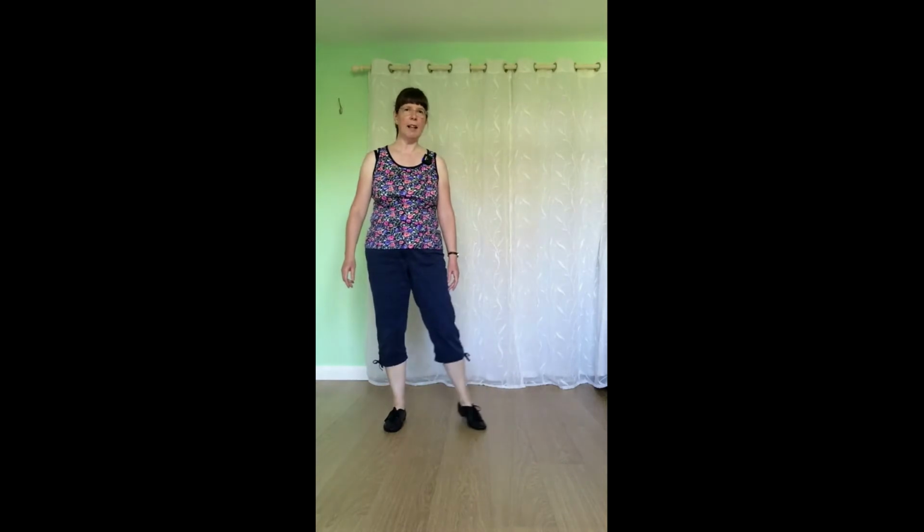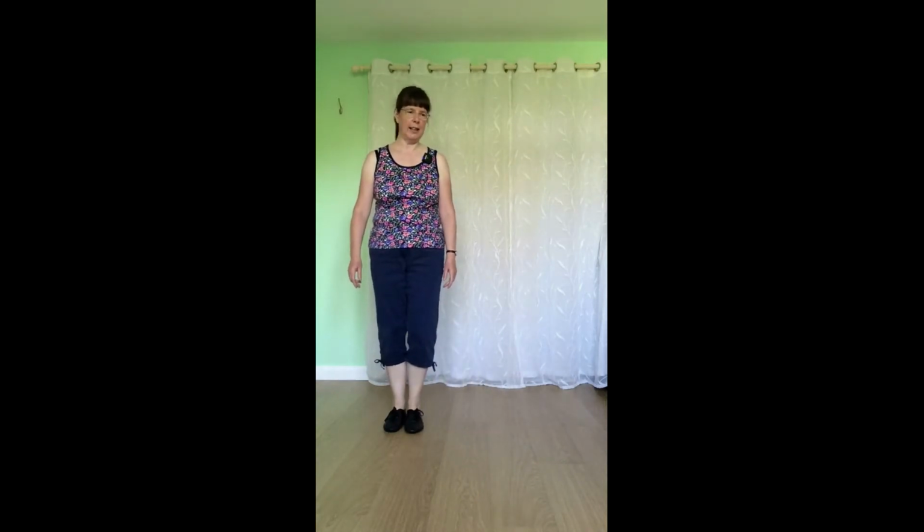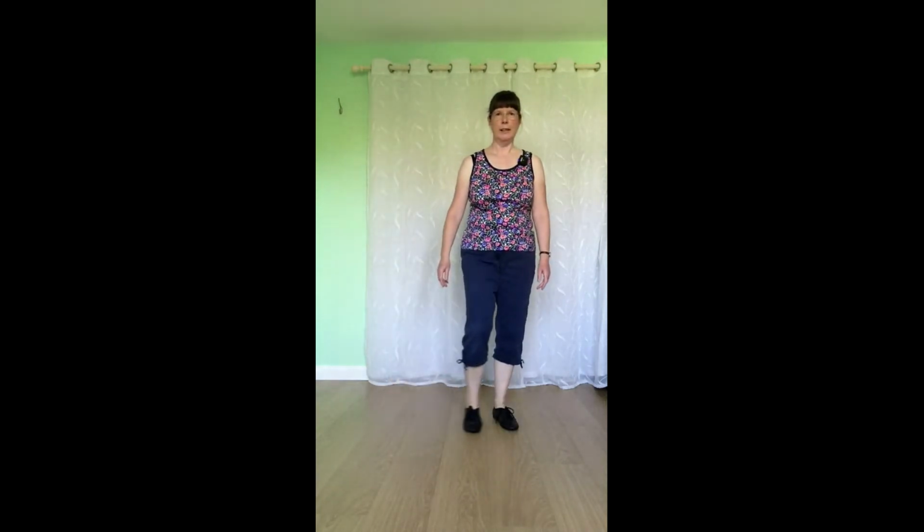And we do that a few times. We also have a quick walk round, or you can do a measured walk depending what you would rather. And also with a step a bit to the side and drag the foot together. Step and drag. Now, if your carpet doesn't allow you to do that sort of dragging, then you can do step and step. That's absolutely fine.